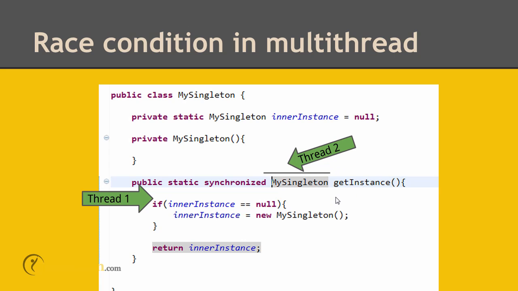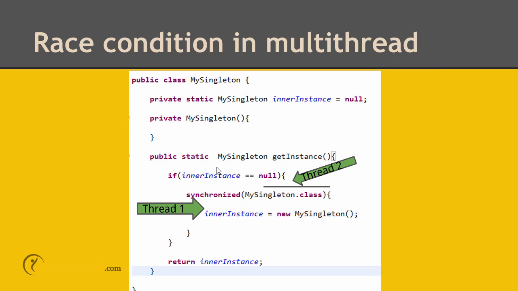Because each thread that is trying to invoke the getInstance method will wait for the previous one to complete and step out from this method. So this must be prevented. We should only synchronize the first creation block. So I'm moving the synchronized block inside the lazy initialization block now. I moved the synchronized keyword from the method signature to the lazy initialization block.